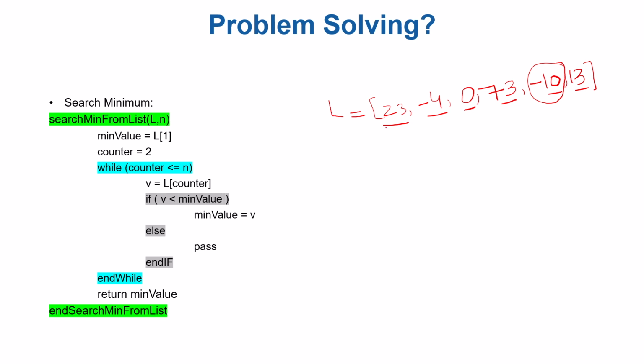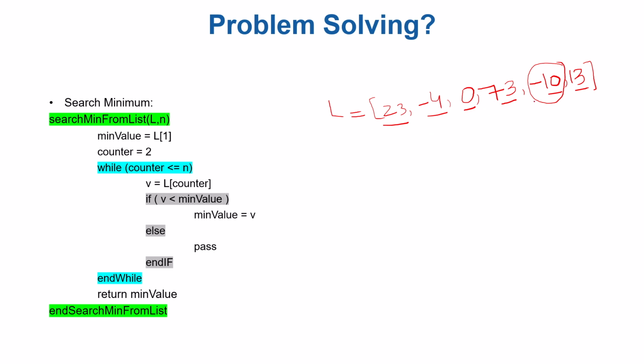So I was talking about why this problem has multiple instances, and why you need a general solution. For this list, just go and find the minimum. That is minus 10. Go home happy. Well, we need a solution that works for another list with different numbers, and maybe a different number of numbers. Maybe in this list we have 6 numbers, another list may have 74 numbers, another list may have 1 trillion numbers. We want to come up with a procedure that always finds the minimum value in that list.